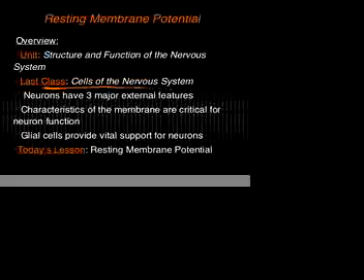The second type of cell in the nervous system is the glial cell, of which there are 4 types: Schwann cells, oligodendroglia, astrocytes, and microglia. Schwann cells and oligodendroglia are responsible for producing the myelin sheath on peripheral and central nervous system neurons, respectively. Astrocytes regulate the extracellular environment of the neurons and provide physical support and nutritional assistance. Microglia, on the other hand, act as phagocytes to remove cellular debris and provide immune function.